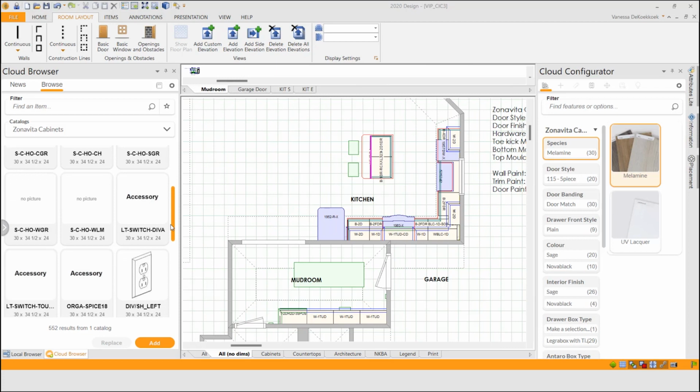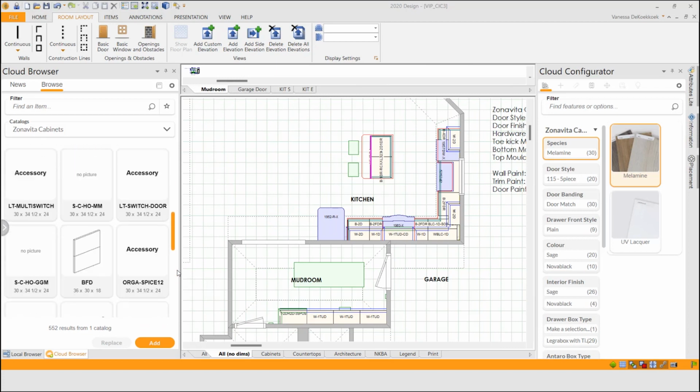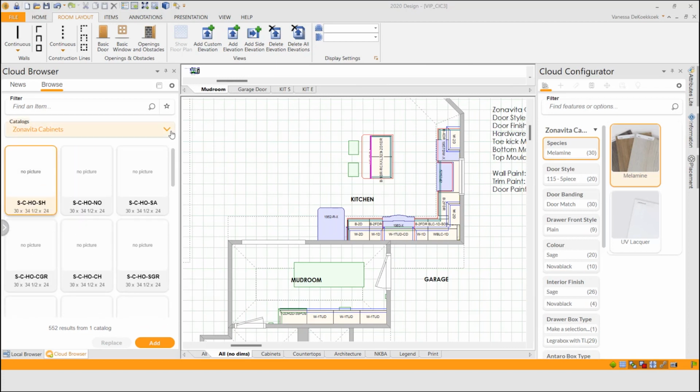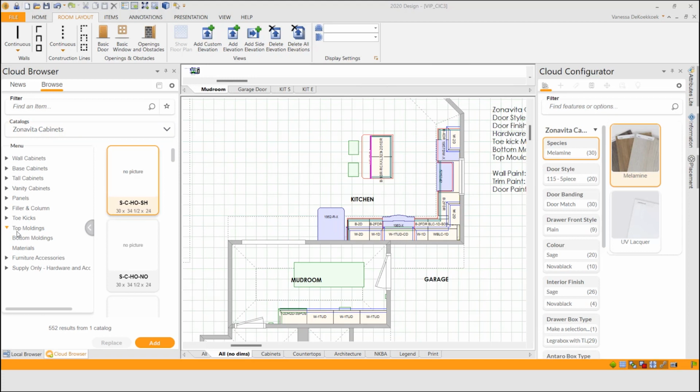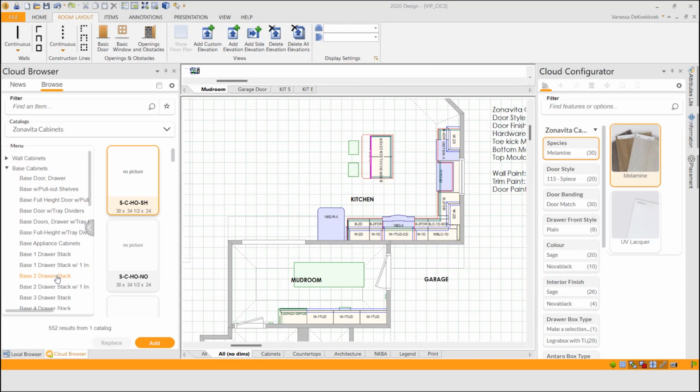Now, when it first opens up, you can see it's a quick visual view, which happened to start with accessories, just the first thing at the top of that catalog. But I can hit this little arrow and open up the actual menu, which is much more familiar to us, whether you've used a local browser before or a traditional spec book and you're looking for a particular product. So I can look through the catalog this way. Of course, I can search for items too, just by coming up to the top and searching for a specific product and browsing out to that item very quickly.